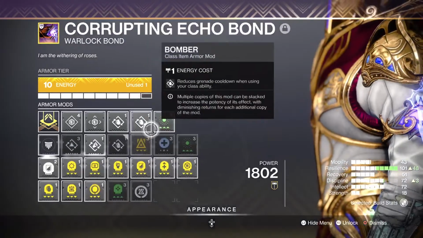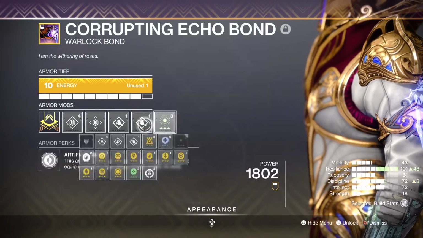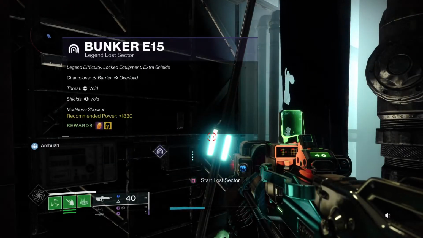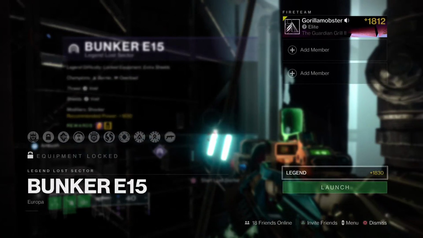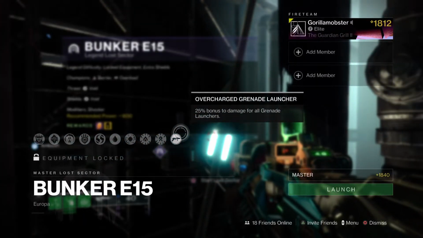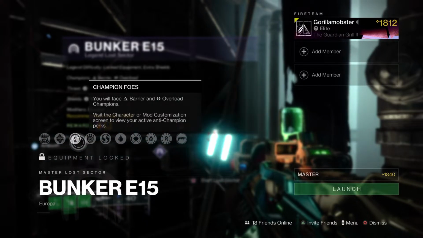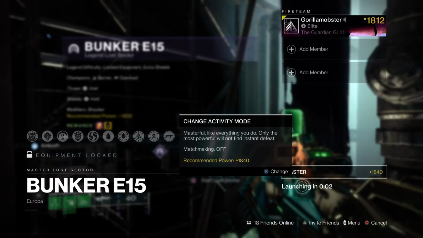For the bond, we're going to be using Time Dilation, basically increases my time benefits. And Double Bonder reduces the grenade cooldown when you're using your class ability. Alright guys, like I said, this is Demon Pierre here. We are doing a solo Master Lost Sector. If you have any questions, feel free to let me know up in chat. Here are the modifiers. Alright, let's get it, baby.